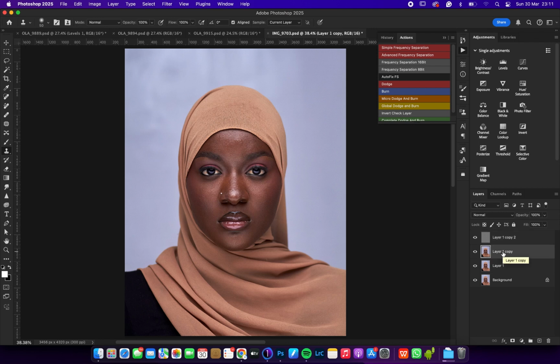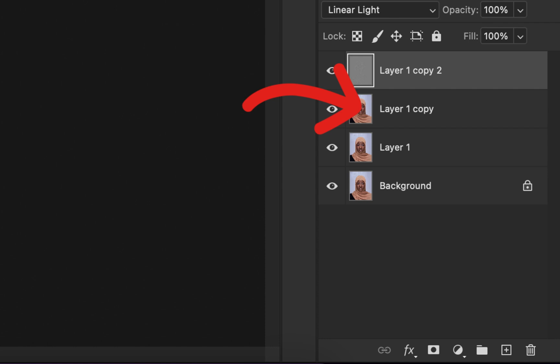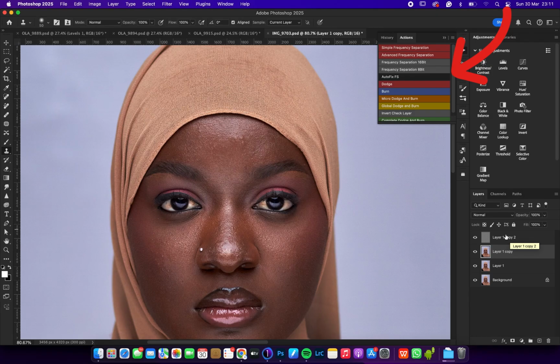Then you click back to layer 1 copy, and this will be the layer you retouch your pictures on. Layer 1 is called the color layer and layer 1 copy 2 is called the texture layer.